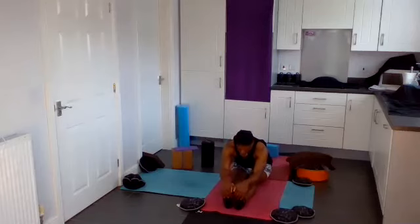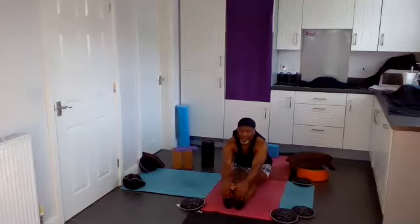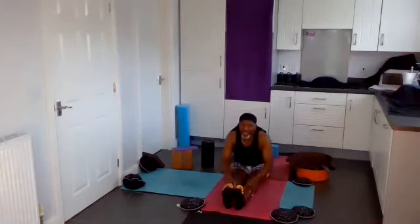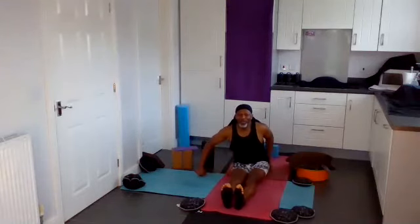Exhale, fold, bend your elbows, tuck your elbows in. Breathe in, expand your ribs. And exhale, fold. Inhale, release, coming all the way up. And then coming down into a Shavasana, lying down position.